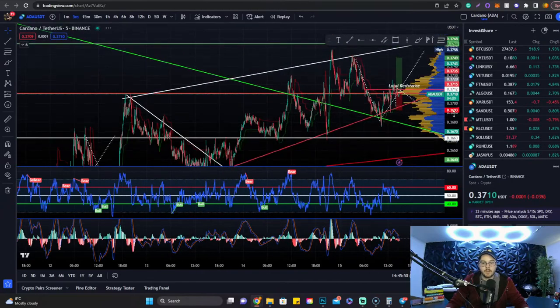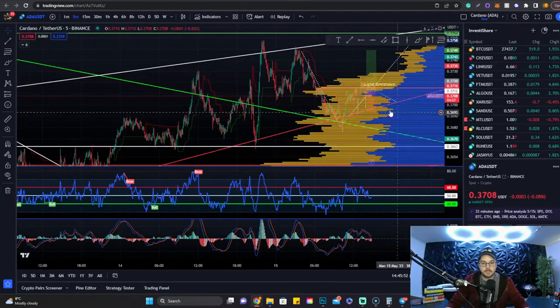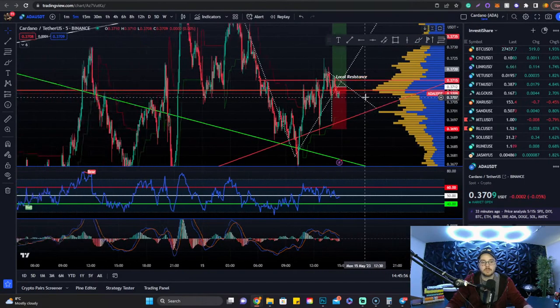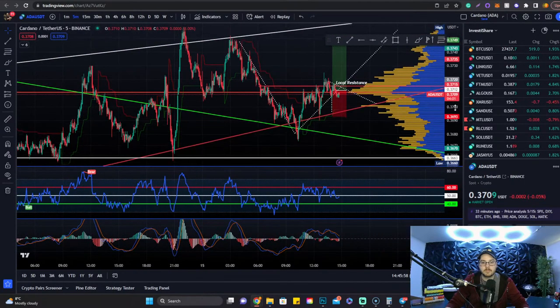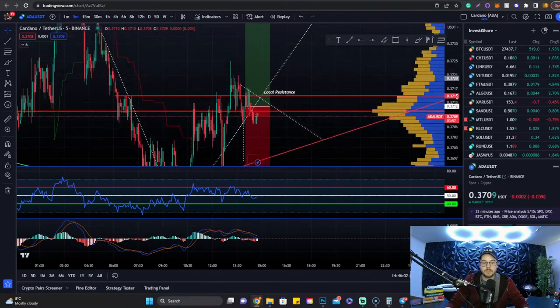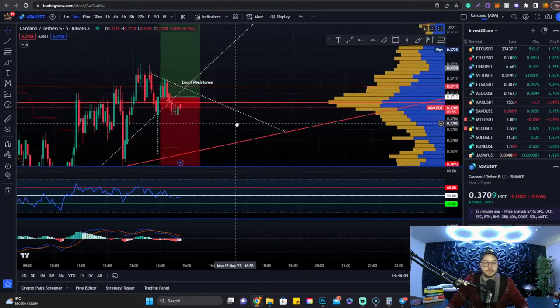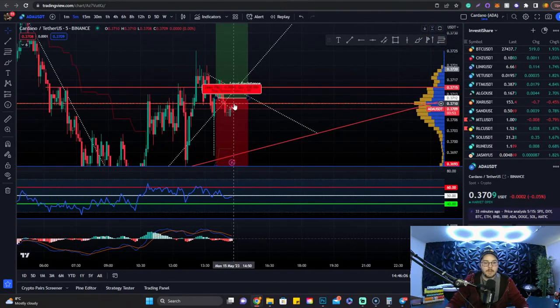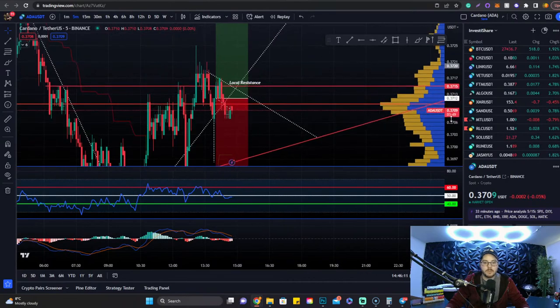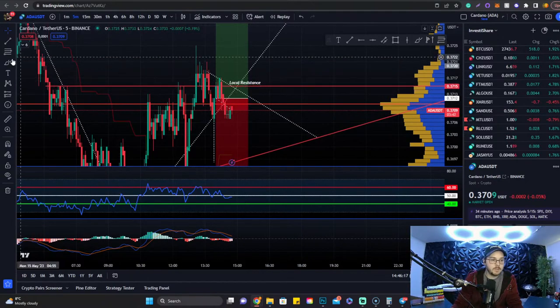Well, that support level is pretty strong. So it should be. If it happens to pump straight up from here, I would still even wait, even if it means getting a worse entry than us, just so you can validate that the pump's going to continue by creating a higher high.